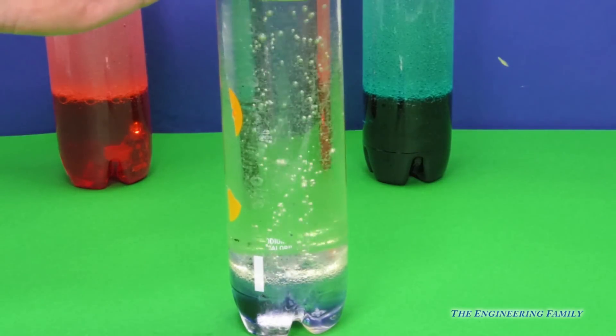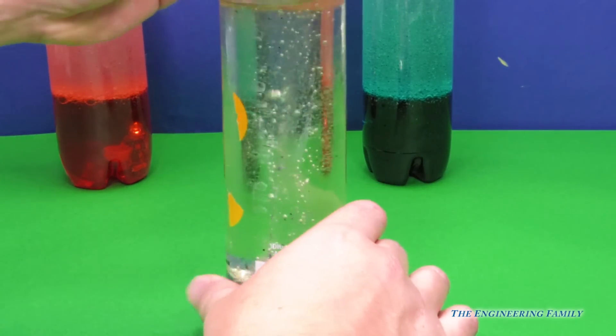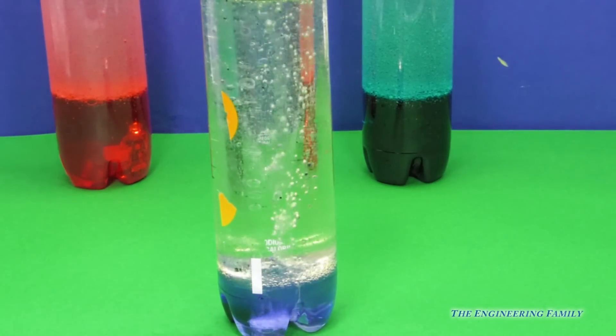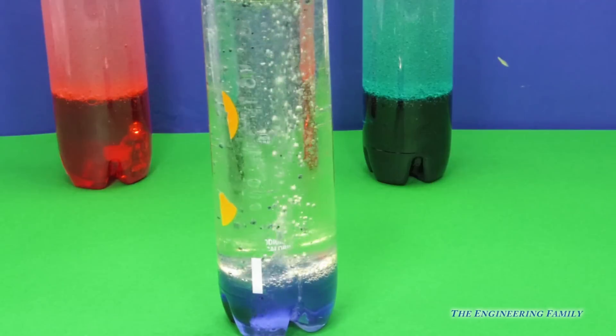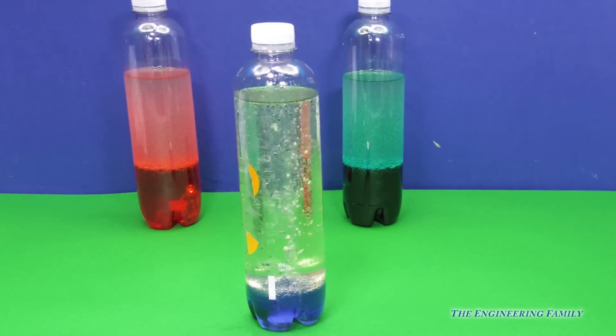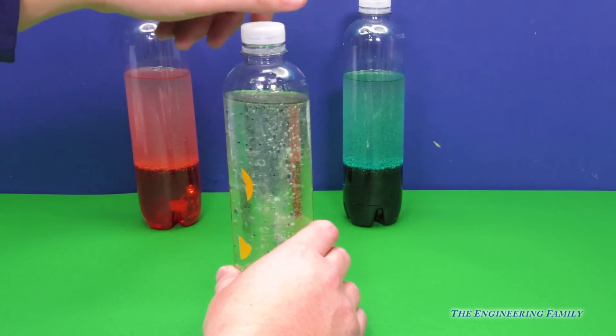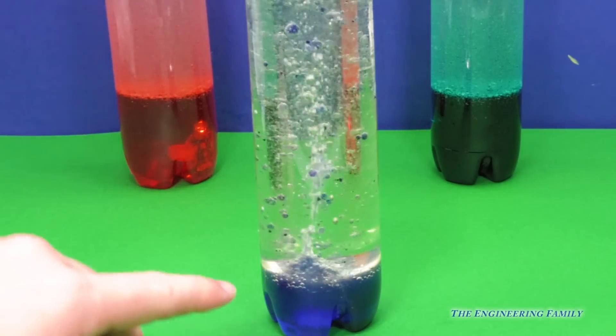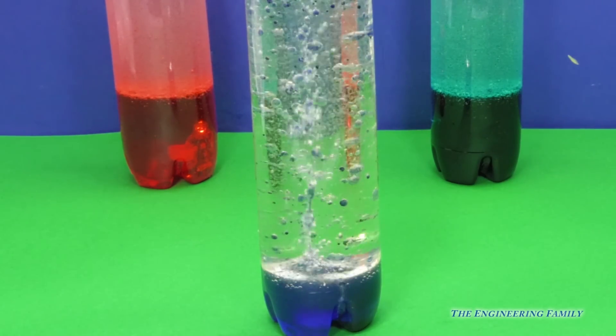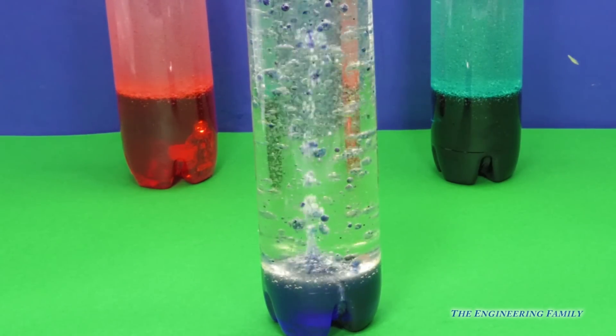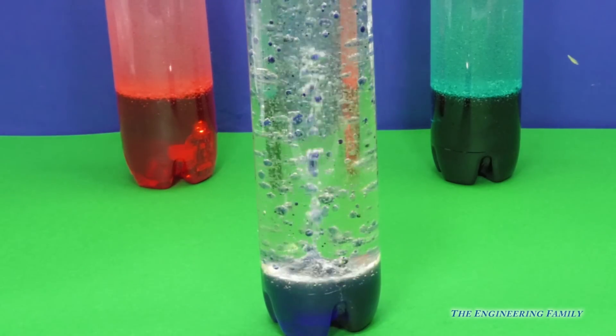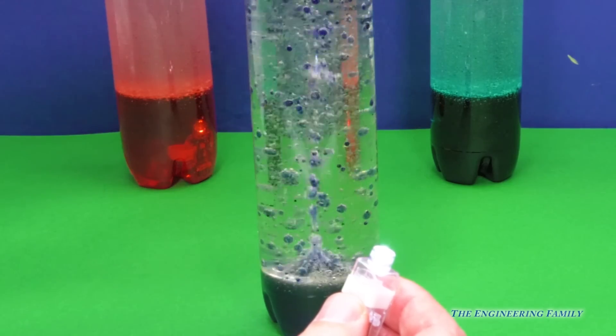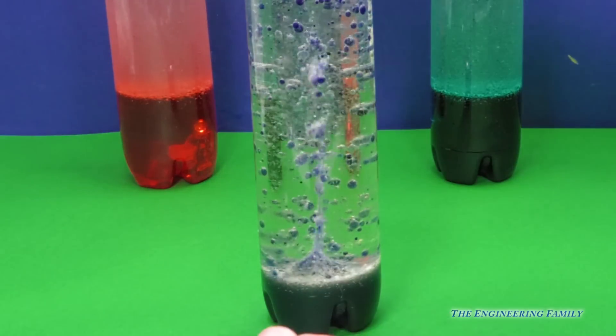So it's gonna make gas, right? So it might even expand a little bit. So look at the bubbles come out. Look at all that fizz. Whoa. Maybe we should add a little more food coloring. I don't think we need to. So we're going to actually open this up and let it vent a little. And look. Look at the purple. The purple is starting to come through, isn't it? But we can add a little light to it. Should we add this light right here to the bottom? Sure can. So we'll drop it in the light.